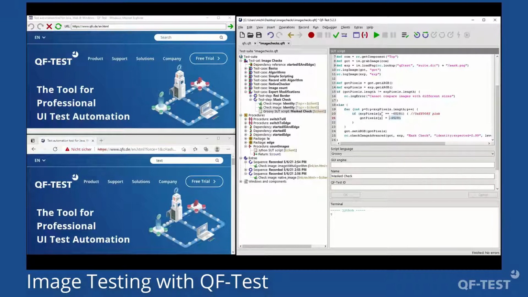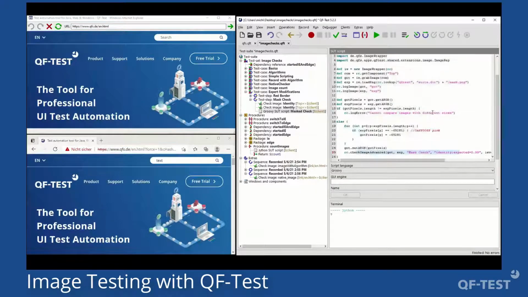So you can modify the real red, green, blue values, RGB values, at the got image and at the expected image. And after that, you do an image check. And of course, it succeeds because the got image has been modified here before checking.